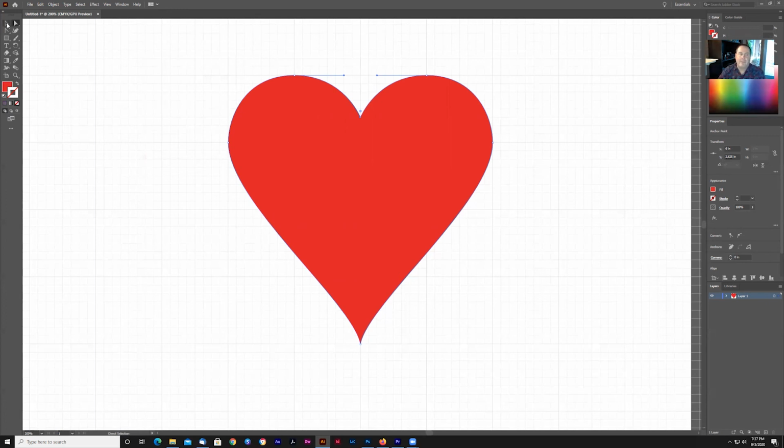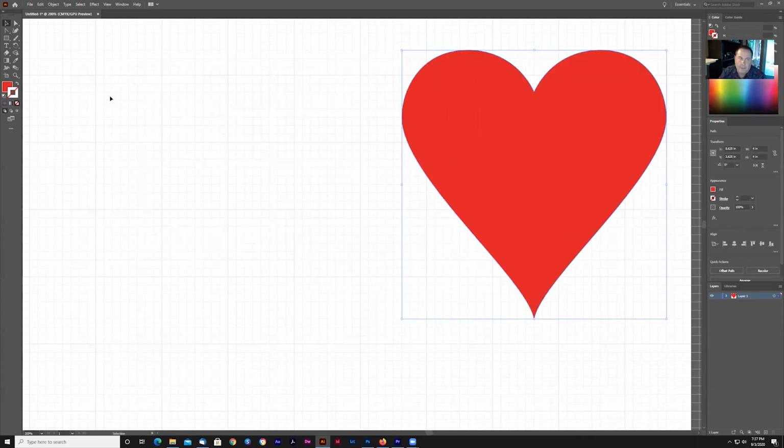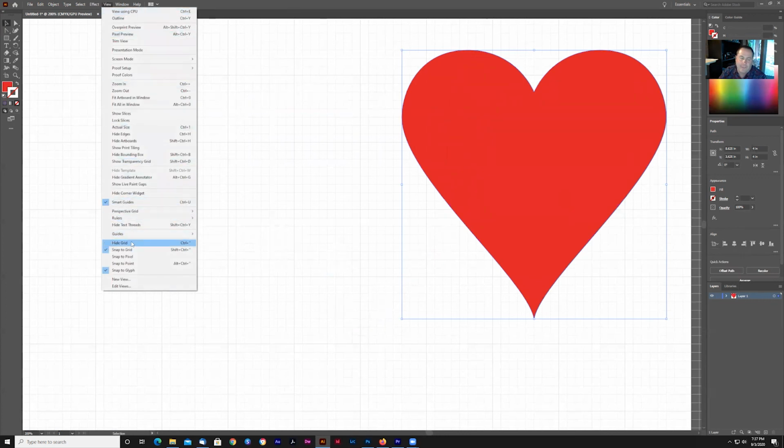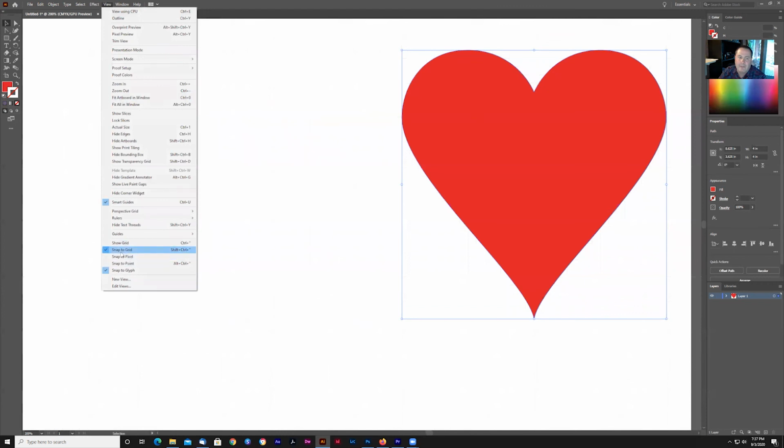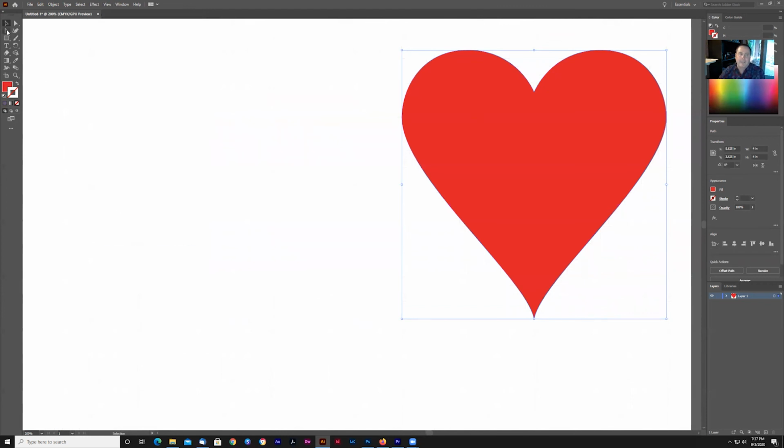Now, the pen tool does not need this grid. If by chance you want to draw with it, you don't need a grid in order to do it. All right, so I'm going to actually hide the grid, and I'm going to turn off the snap to grid. And I'm going to show you that the pen tool is more of a freehand type tool.